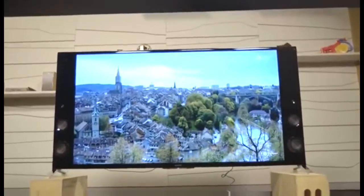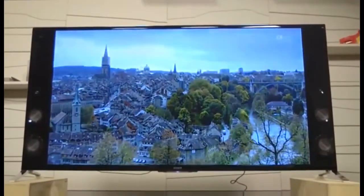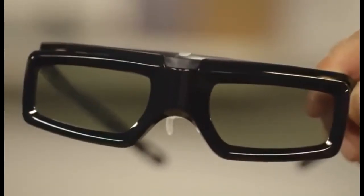The on-screen detail is astounding, and with smart apps built in, you can get 4K content streaming right out of the box — literally. This model comes with two pairs of very thin, light, active 3D glasses, and they even made sure that you can fit your regular eyeglasses underneath.